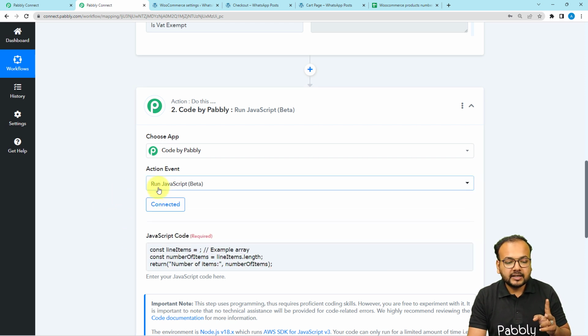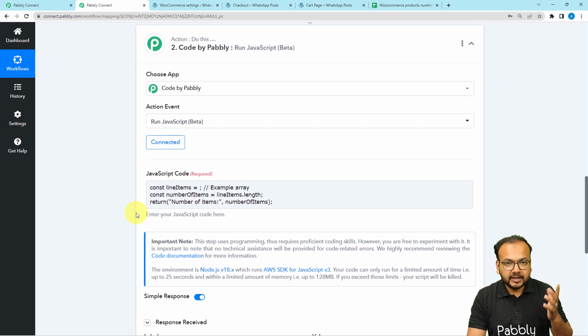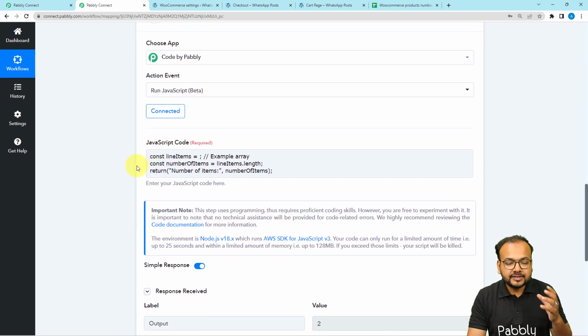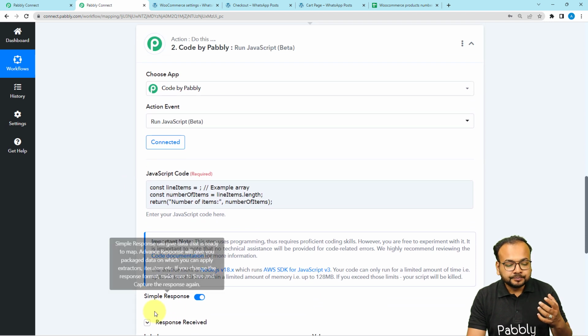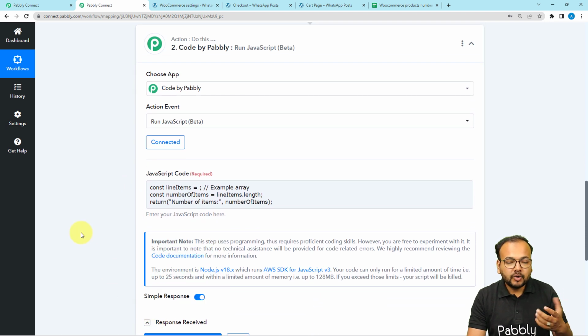Okay, so I am selecting run JavaScript, then I am going to click on connect and you will be connected, and here is a JavaScript code I have used to know the number of products we have in our order. So this is the JavaScript code which I'm going to paste in the description as well so that you can also use it.